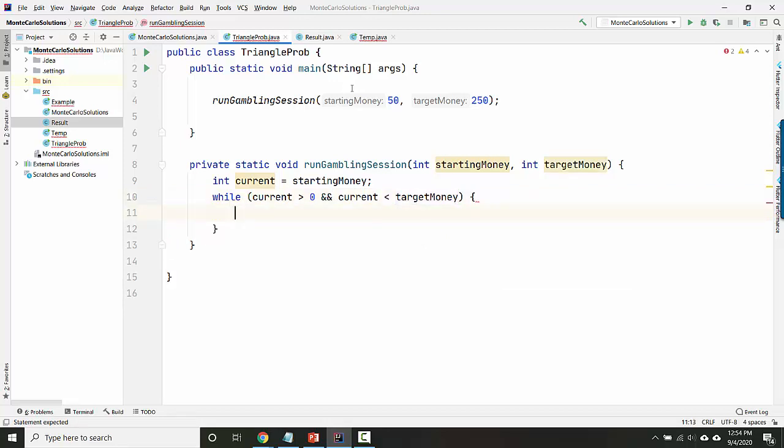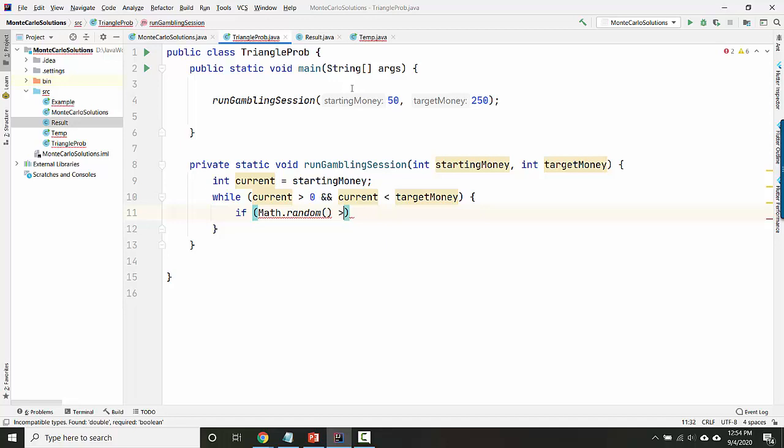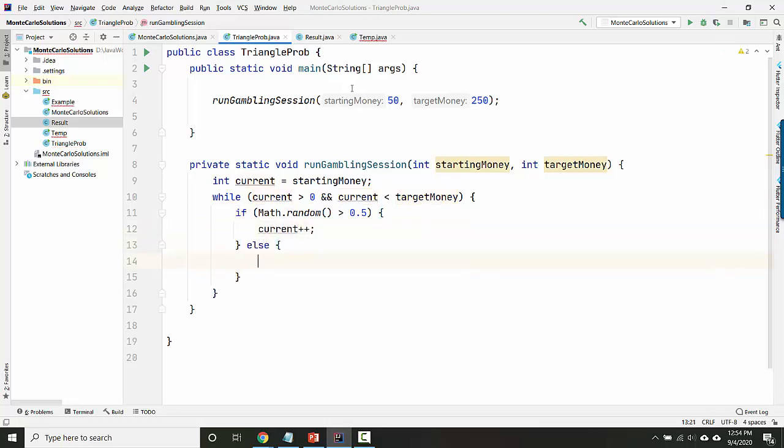So as long as we haven't hit either one of those, let's go ahead and see if we win or lose. So I'll say math.random. If math.random is greater than 0.5, that means we have a 50% chance of that being true. If it's true, we'll say we win. Otherwise, we'll say we lose.